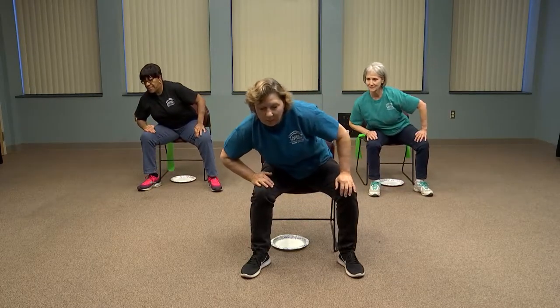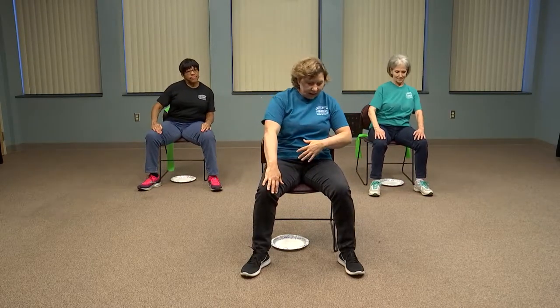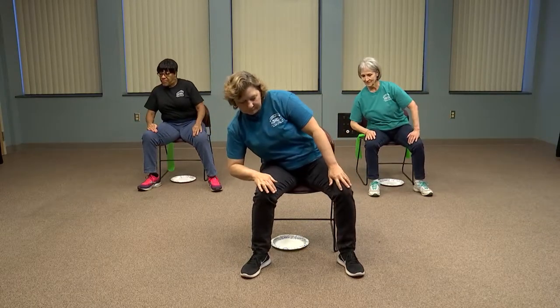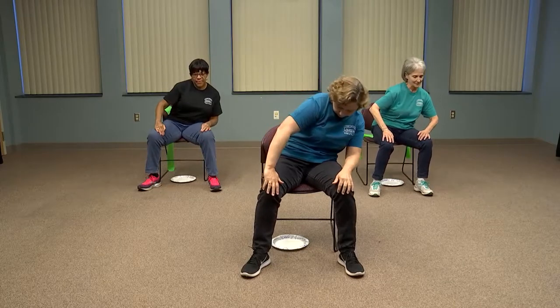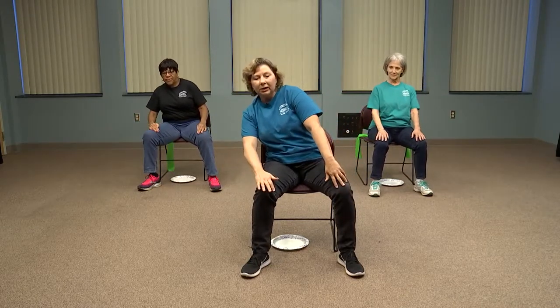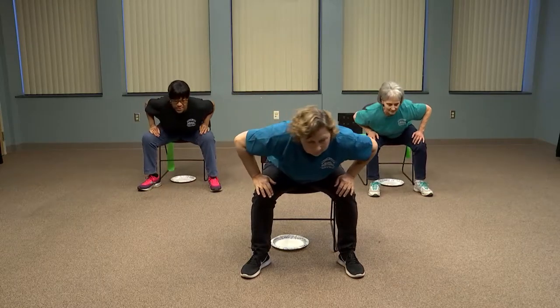When you come back, lean back slightly so you engage those abdominal muscles. Now let's switch direction. Reach the crown of your head out there. So you're stretching into that low back.